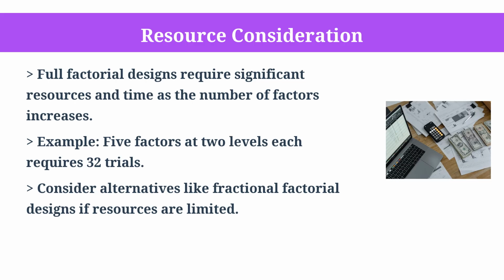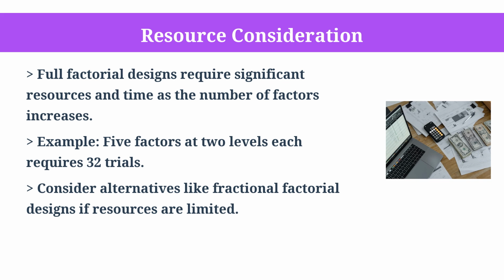Then comes data collection and analysis. Here's where you'll use statistical methods like ANOVA, analysis of variance, to determine which factor combinations have significant effects on your response variable. Finally, based on these analyses, you can draw conclusions about what works best or worst in terms of achieving your desired outcome.